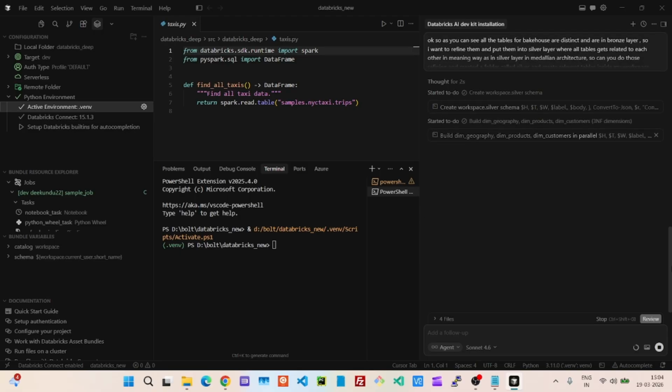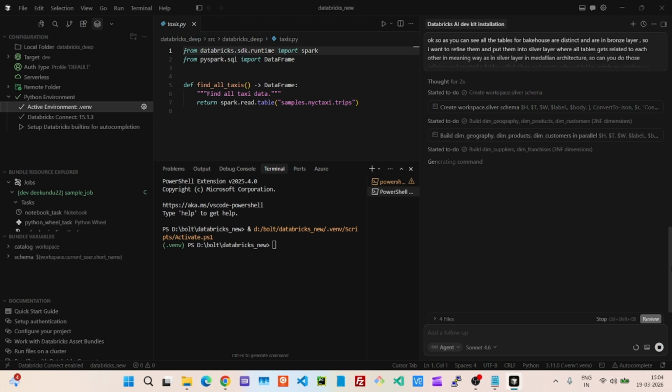What I'm going to tell it is, as you can see here, all the tables in the bakehouse are distinct. So it's in bronze level right now. I want to refine them and put them into the silver layer, where all the tables get related to each other, meaning that in the silver layer it should follow the medallion architecture. You can do all those refinements and create a folder for silver separately, create relevant tables inside my workspace, and put all those refined tables, which should follow 3NF, which is normalization, inside the silver layer, by cleansing, deduplicating, and standardizing.